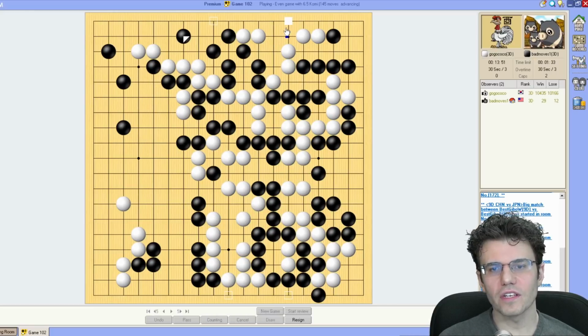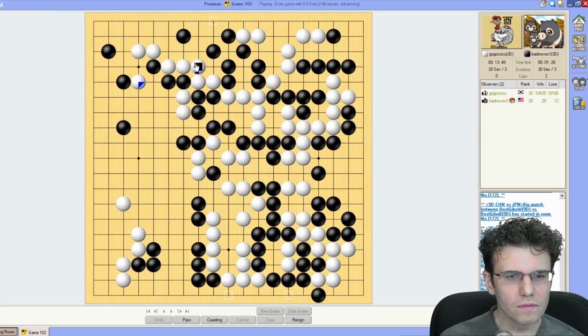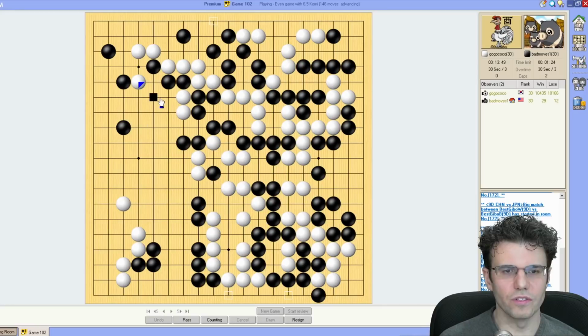Over here, it looks like white's most interesting move is this one, to make shape. Interesting. Yeah, I'm going to get injured over here. So I'm okay with that. I'm okay with that if he is.